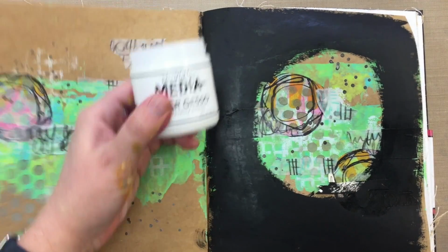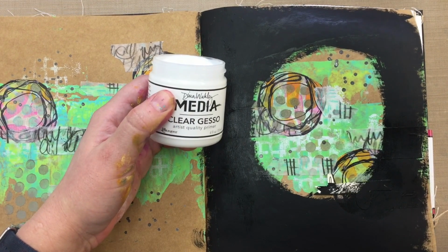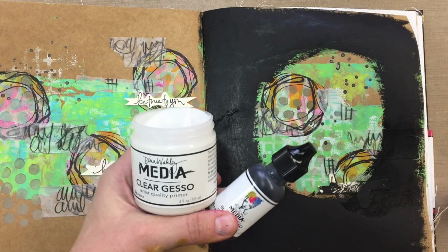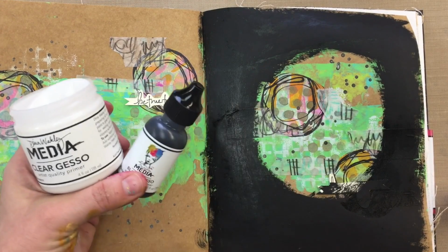So I hope this gave you some ideas for clear gesso and for black gesso as well. And my all-time favorite, of course, white gesso. You can't go wrong with white.